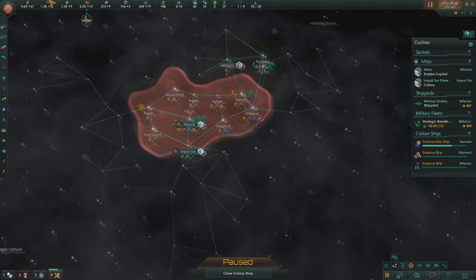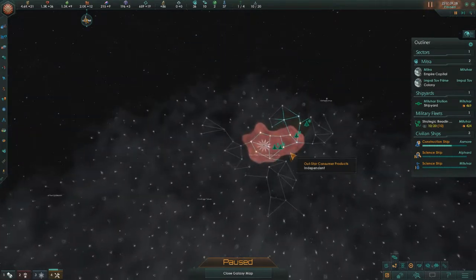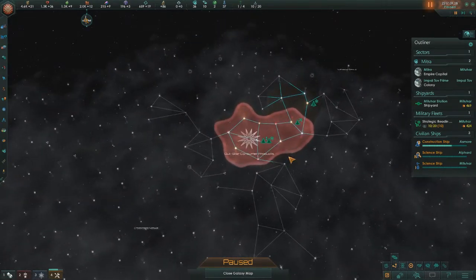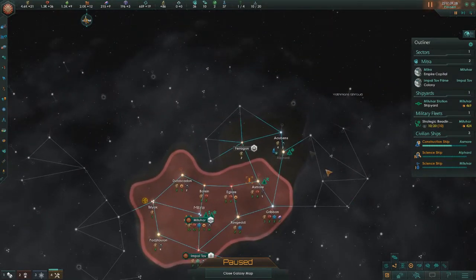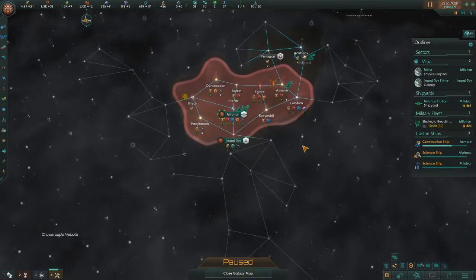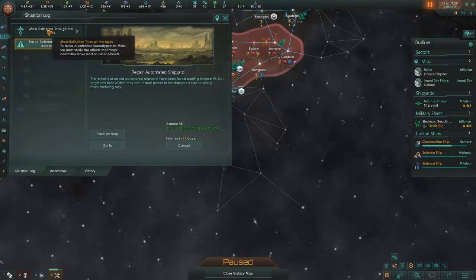In the last episode, we continued expanding our empire, our little company, the Outstar Consumer Products, and its influence over the galaxy. We are currently moving up in this little area here to kind of clear out the Yarthmore Shroud, and looking at all of the little planets here. We did find a Dyson Sphere, which is kind of interesting. We are getting a second science ship up and running to start going down south, because we do have a mission, the Mass Extinction mission.